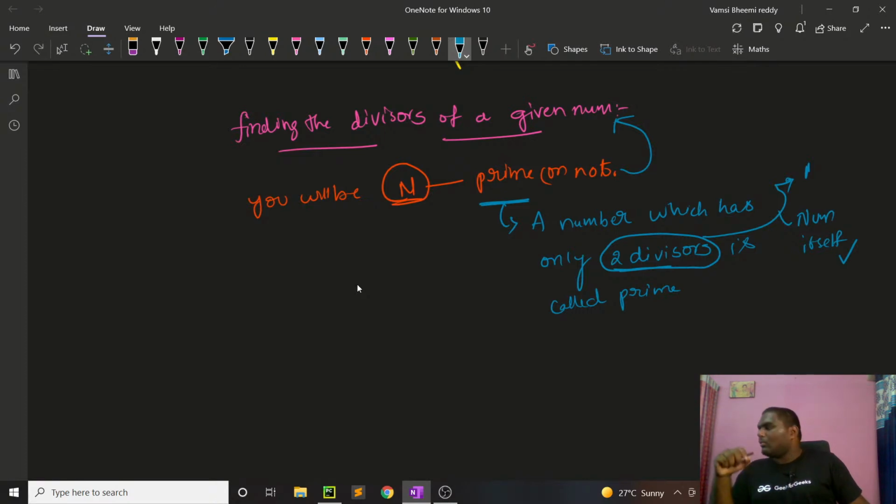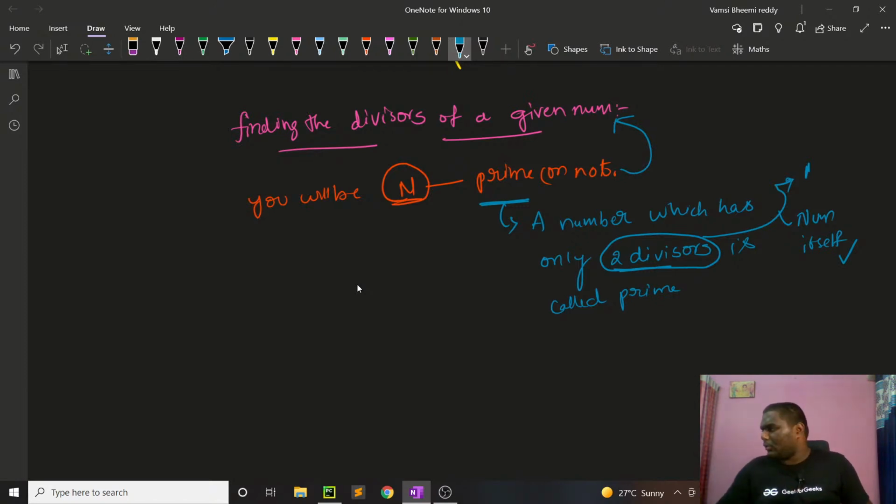Then I just check whether that count is equal to 2 or not. If the count is equal to 2, it means that the given number has only two divisors.